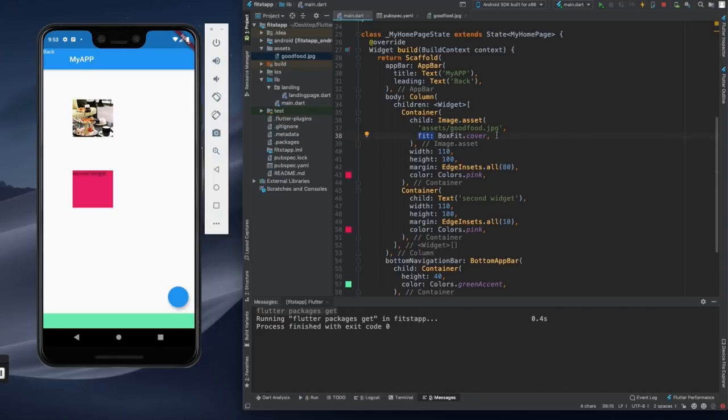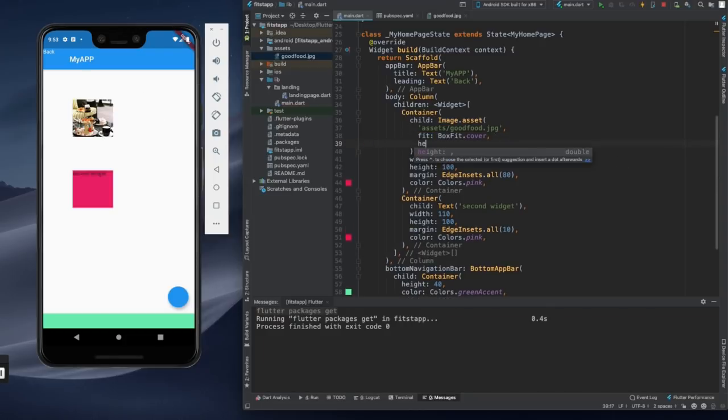So you can see the fit property helps you a lot when the image doesn't fit your size. And also you can give height, and let's see if we comment it out. Give it something smaller, like 60. What will it do? Yeah, it will change. And for the width, if we give 110, just like the background, what will it do? It will do nothing. Why?